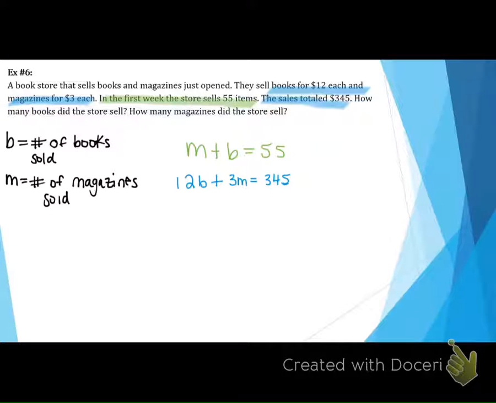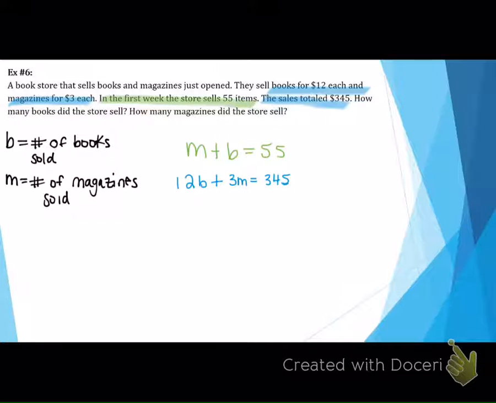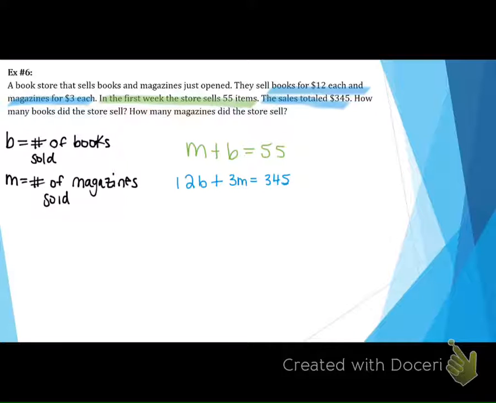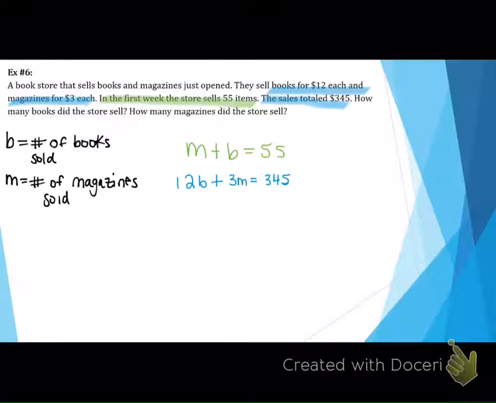So, we've learned substitution. To use substitution, we have to isolate a variable. So, Connor Clover, which variable do you want to isolate? In which equation? Would it make sense to isolate B in the bottom? Think about that. If I subtract 3M, then I'm going to have to divide everything by 12. You're going to get fractions. Is that going to be fun? No. Would it be better to... So what would you do to isolate that?